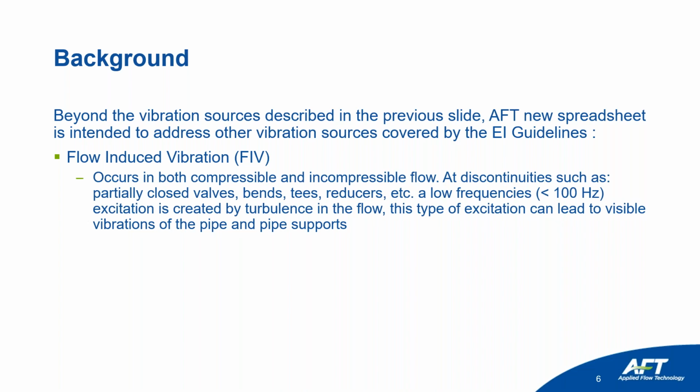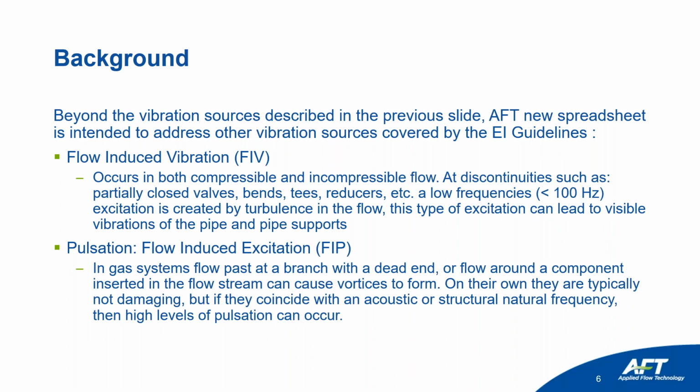And what happens is that at discontinuities such as partially closed valves, bends, tees, reducers, a low frequency excitation is created by the turbulence in the flow. This type of excitation can lead to visible vibrations of the pipe and pipe supports. Another source of vibration analyzed by the Energy Institute guidelines is flow-induced pulsation, FIP.